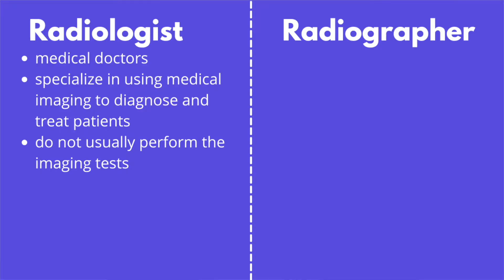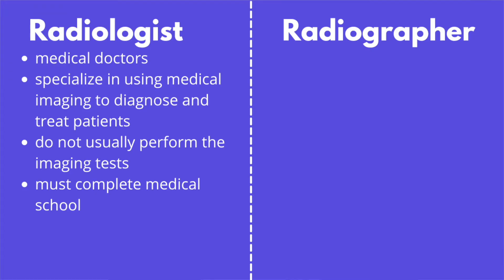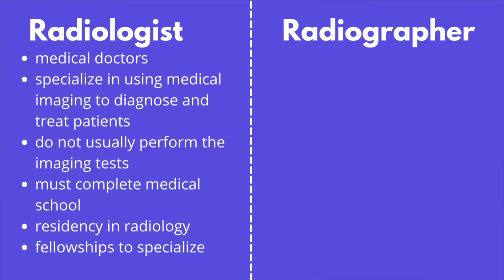To become a radiologist you must complete a four-year undergraduate degree and then an additional four years of medical school. Next you'll have to complete a residency in radiology, which is usually four years and involves learning how to interpret scans as well as radiation safety. After completing residency, some doctors pursue a fellowship in radiology, which gives you the chance to narrow your focus and specialize in a particular area such as cardiovascular radiology.